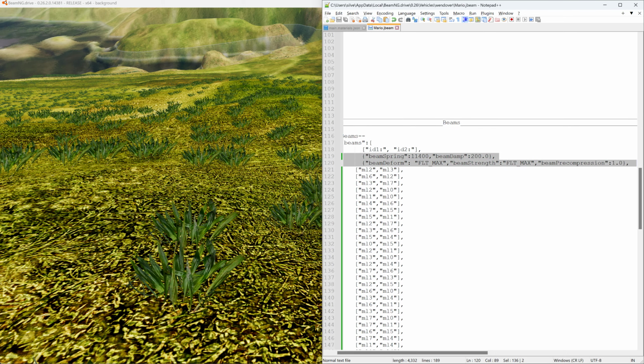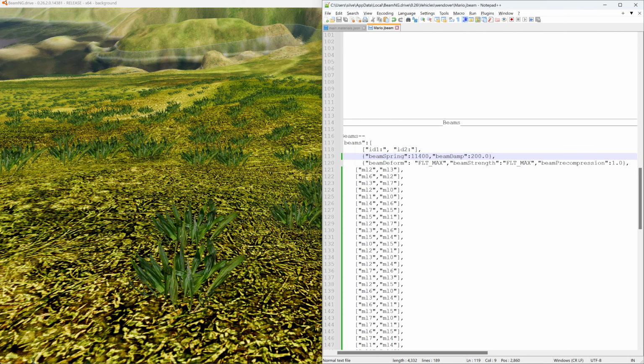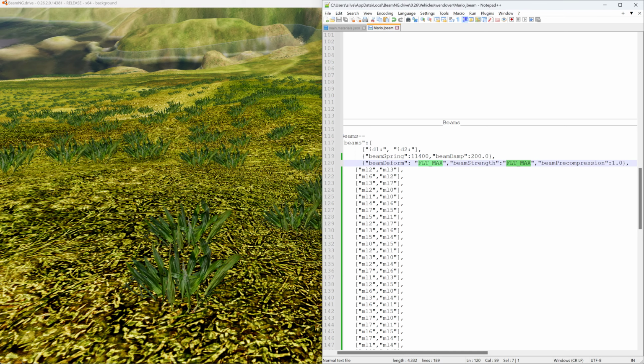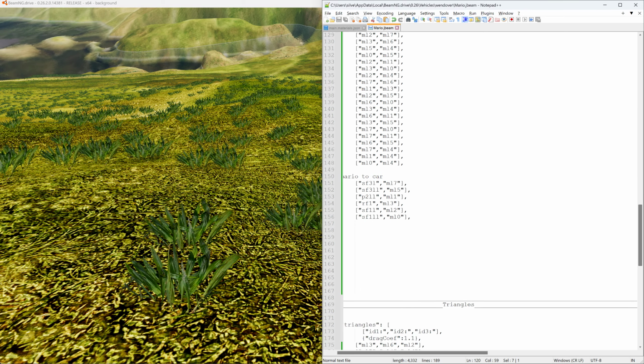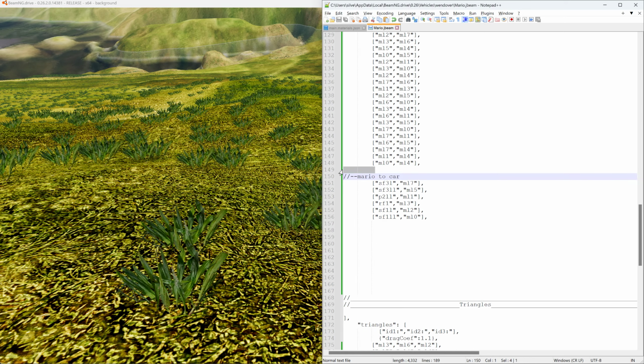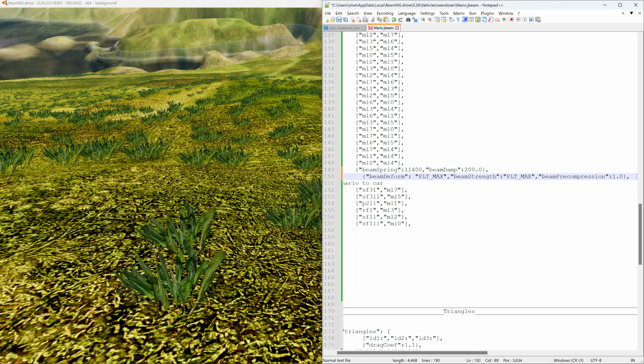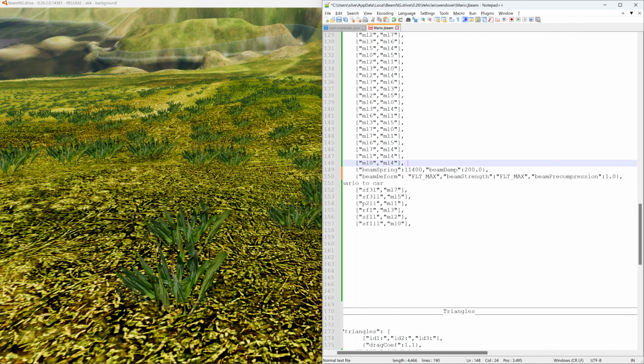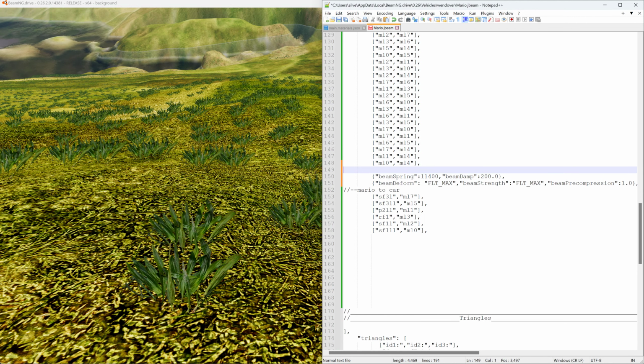So we'll take this, copy this. This is what tells these beams how to behave, more or less. Anytime you see FLT max, that means it's not going to break. So we go to here, Mario to car. We'll paste that. Make that a little neater. It doesn't have to be neat, but you would want it to be.